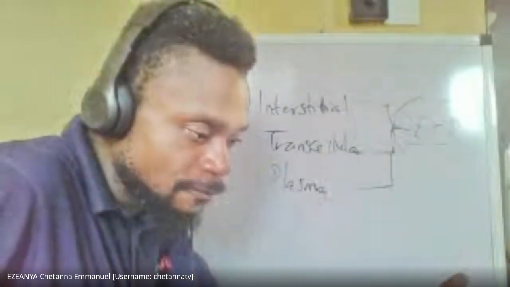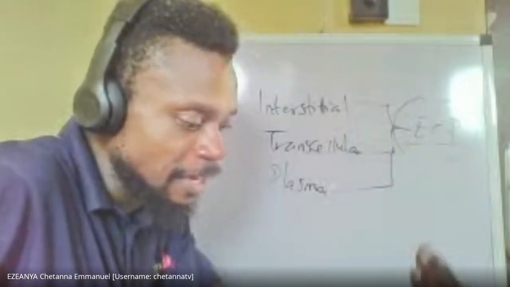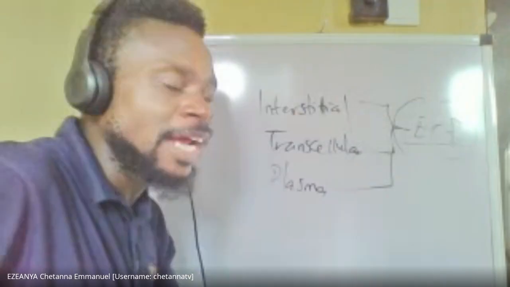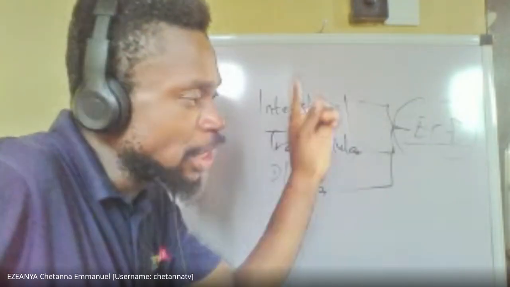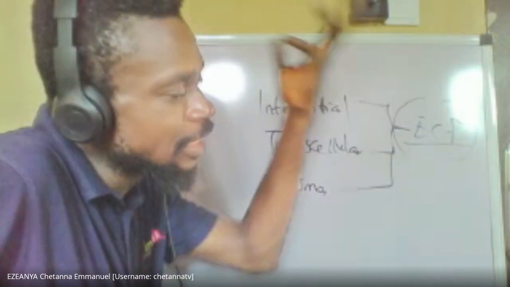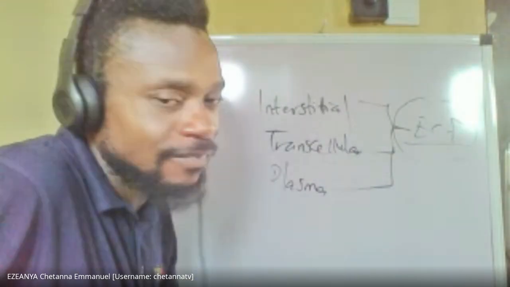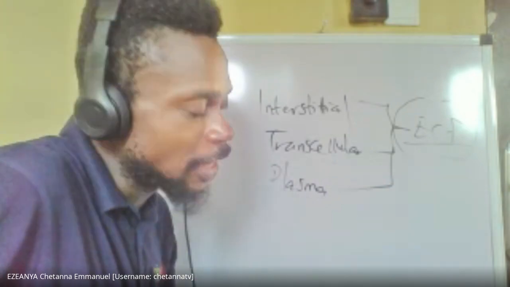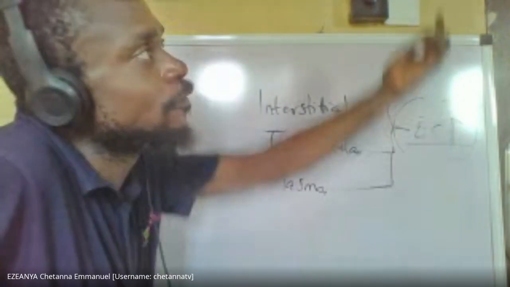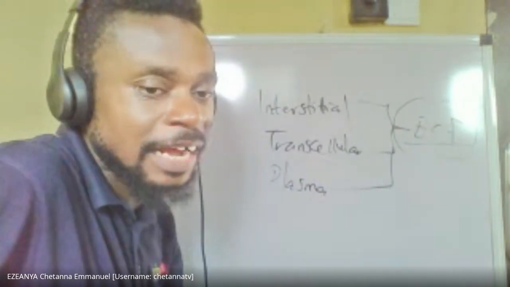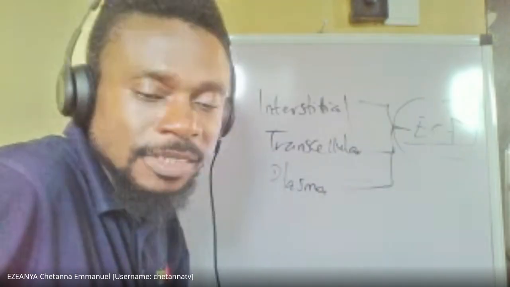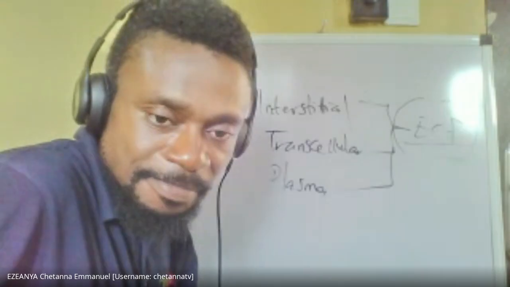From the capillary bed to the venules, from the venules to the veins, then it will now enter larger veins that will take it to the superior or inferior vena cava, depending on where it is coming from. If it's coming from the lower part of the body, it will enter the inferior vena cava. If it's coming from the head down, it will enter the superior vena cava, and they will now enter the heart, from the heart to the lungs and other things. Is that clear? Yes, sir.